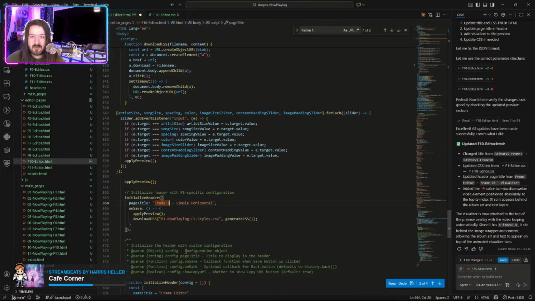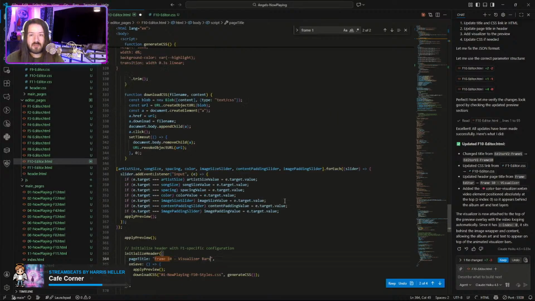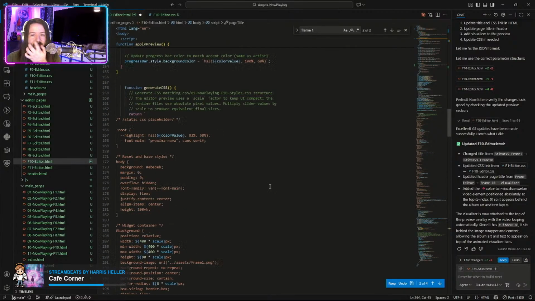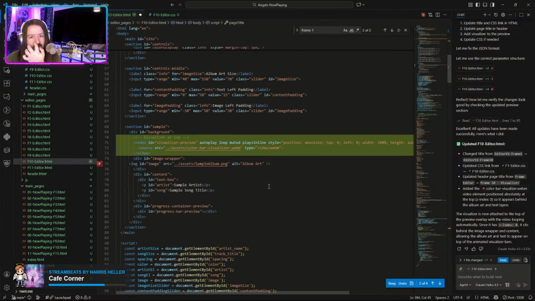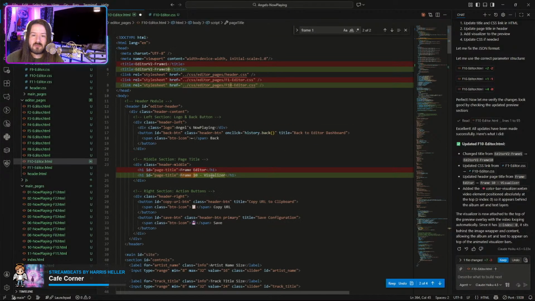Super great. F10. Visualizer bars, what do we call it? I don't remember. Page title should be at the top. Yeah, color bar visualizer, and right here it just says visualizer.